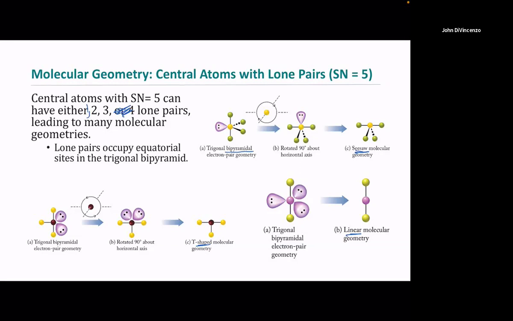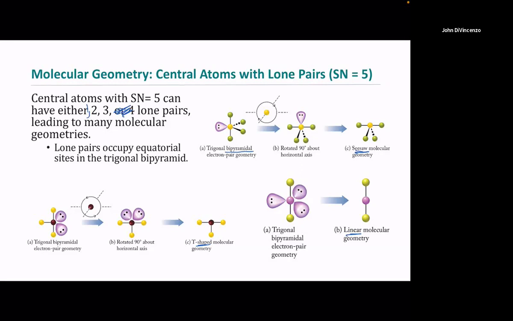2 lone pairs. Let's take the next one off, and there's my T-shape. It's planar now, right? They're all in the same plane. 3 off the equatorial. This is the equatorial still I'm pulling. I've got the 2 axial left, and then I got linear. And that's why they don't bother with 4, because then all you've got is 2 atoms left, and obviously it has to be linear when you take 4 lone pairs off of 5 attachments. Okay, so those are your shapes.